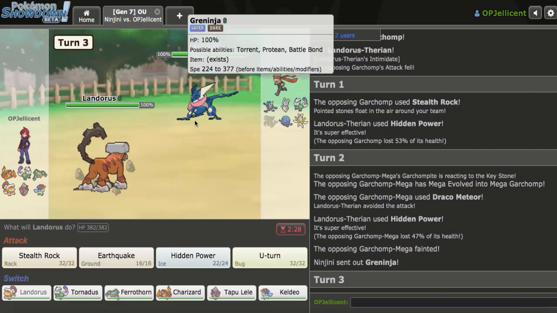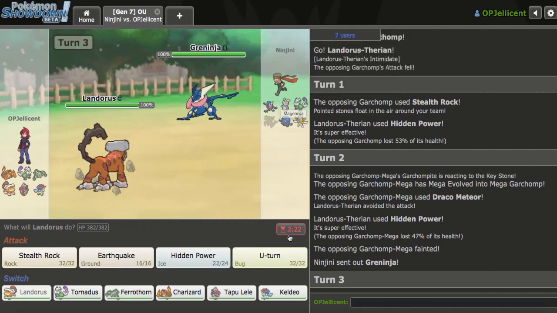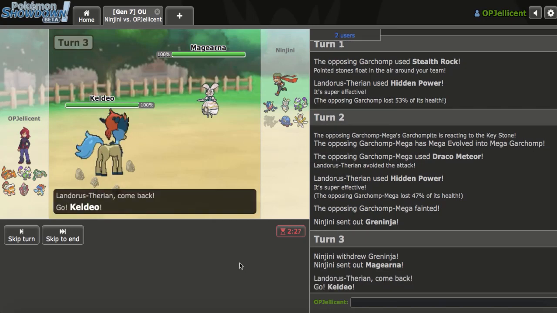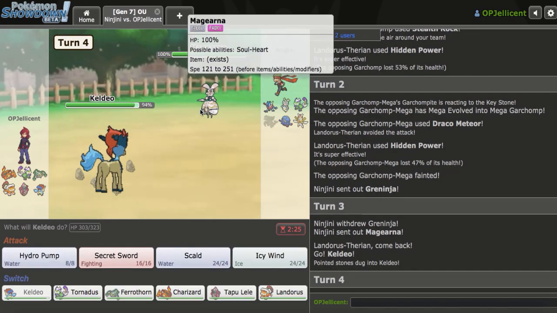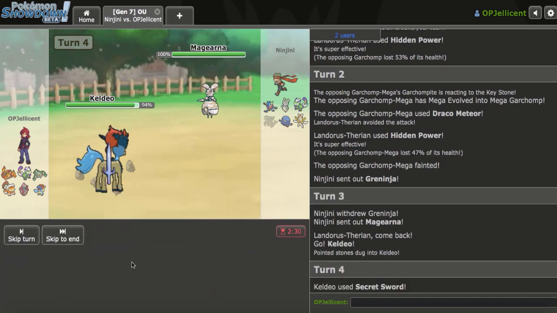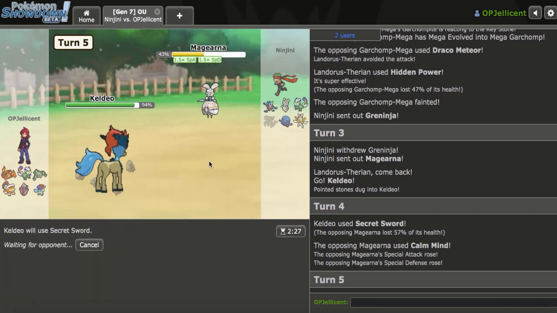Big for sure. Greninja does come in right here. Now the problem is, if I actually let Ferrothorn take too much damage, Magearna ends up getting opened up a lot. So I'm going to use Keldeo as my pivot this turn, as they opt to go out into Magearna right here. Definitely a big deal because I would imagine they go for Volt Switch, and I really do want damage on this for Lele, so I'll go for Secret Sword here, as they opt to go right for the Calm Mind. This gives me another Secret Sword.